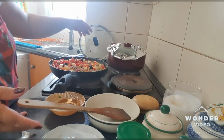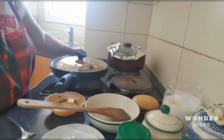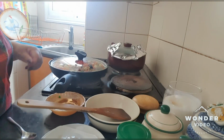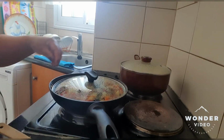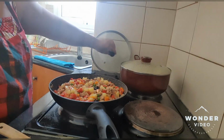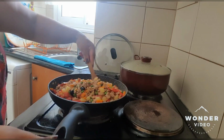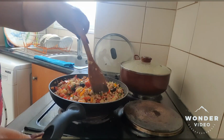Okay. Leave it that way and then we will cover it and we will turn the fire to medium and leave it to cook. Maybe it will take 10 minutes to cook. Okay, we will check our cooking. Oh, it looks delicious. It's really lovely. Look, it's very colorful.